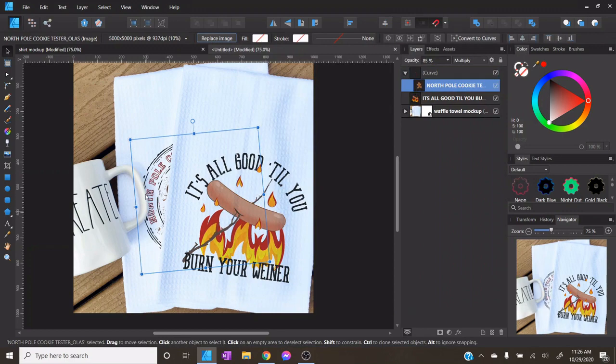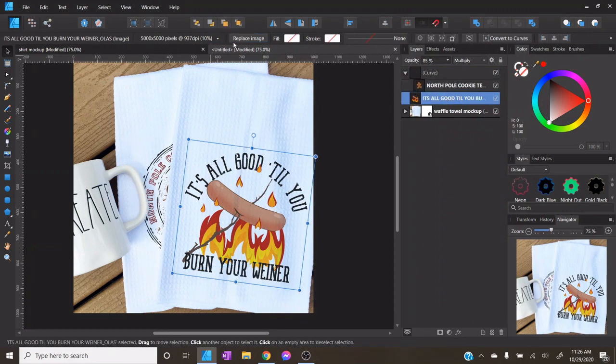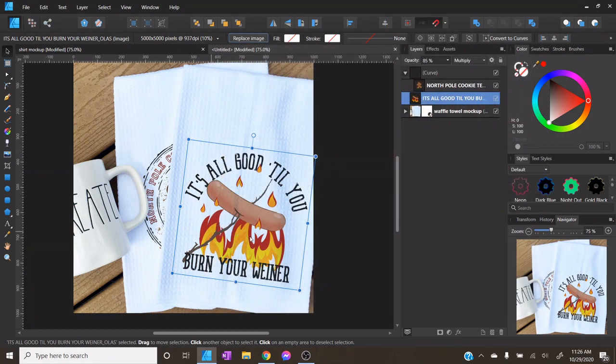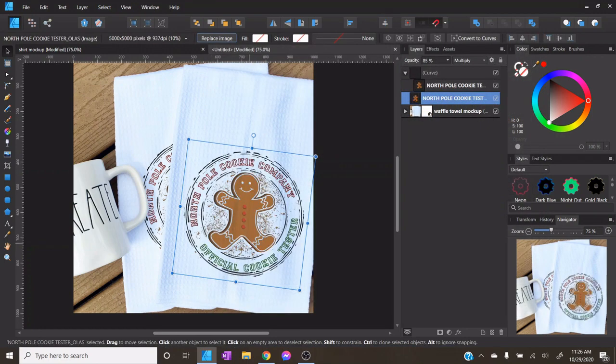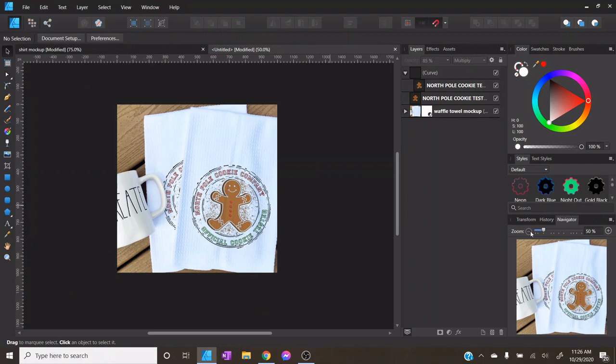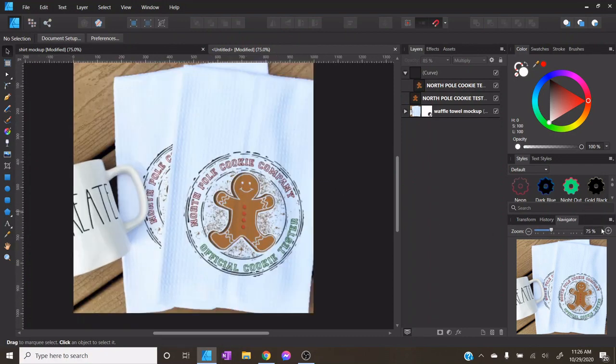It automatically fits right in there, makes it really quick and easy to do a bunch of different mock-ups, especially if you're doing a whole bunch of towels at once or you're doing a whole bunch of shirts at once. This just makes everything so much easier for you. And that's it. As you can see, creating a field of selective visibility or invisibility in Affinity Designer when you're creating your mockups is very easy to do. It just requires a few minutes.